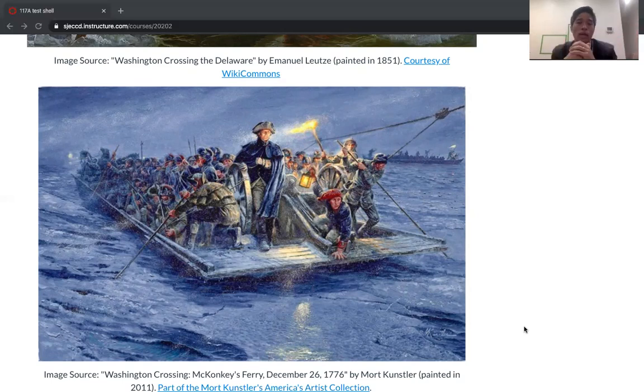So if you are interested in looking at American history from what I would call a bottom-up perspective, we are looking at American history through the lens of many different perspectives: African-American slaves, Native American indigenous groups, women in American history, and also the founding fathers and the European settlers themselves.